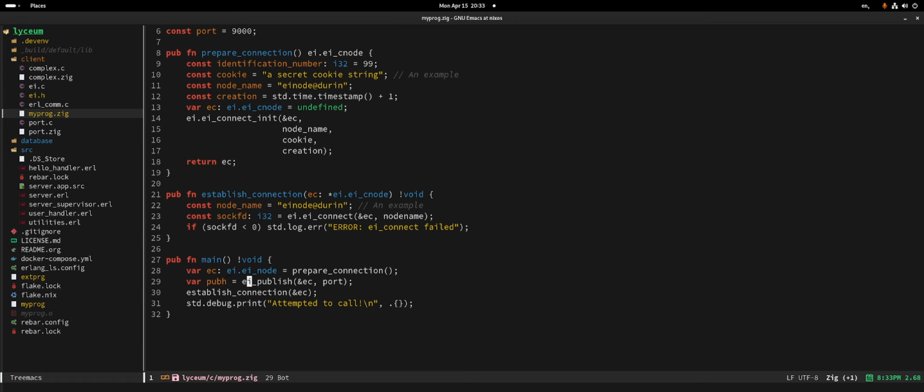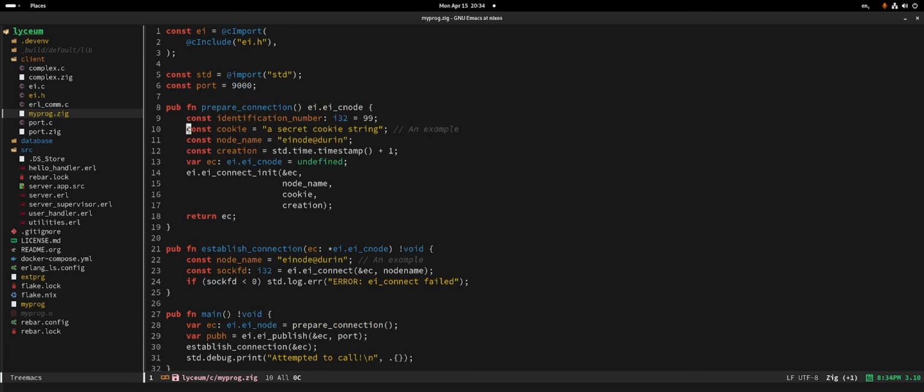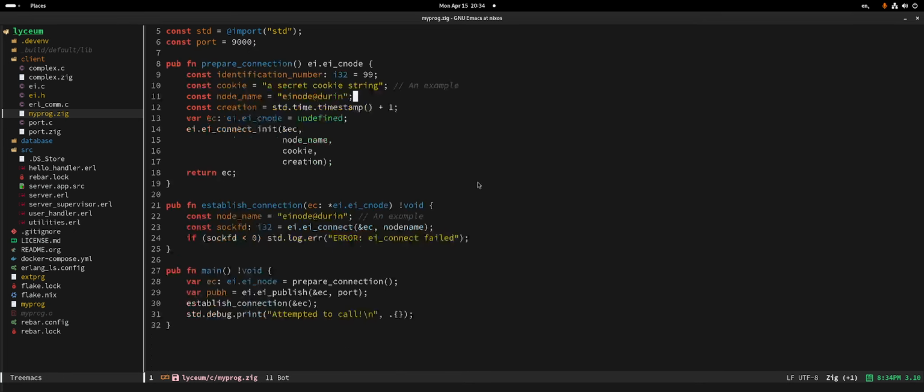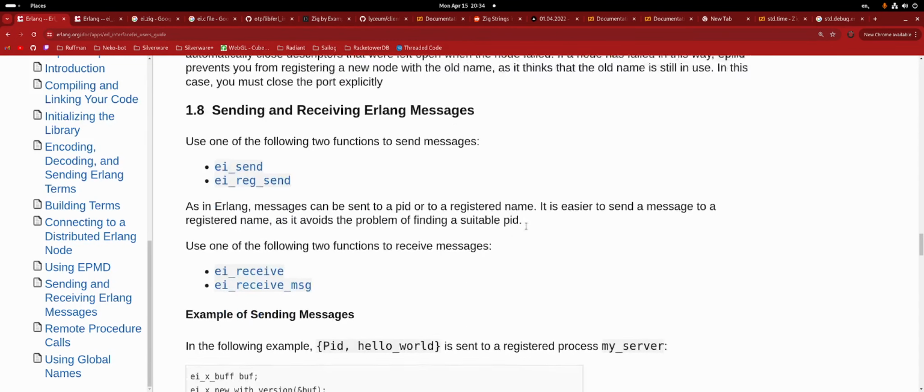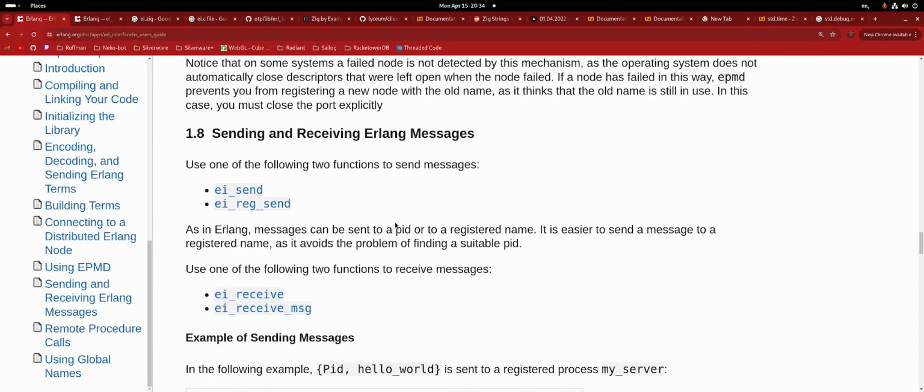Let's put it like this. There is, in fact, a way to use pub as an identifier. There's a notation for that. Sure. But if you want, it's probably more. I'm fine. And we also need this, right? Set cookie, node cookie. Yeah, no, we have the cookie already, Vinicius. The cookie thing is probably something that we need to set up on the Erlang side. No, we will, but that's a little bit later. We're still reading the tutorial here.